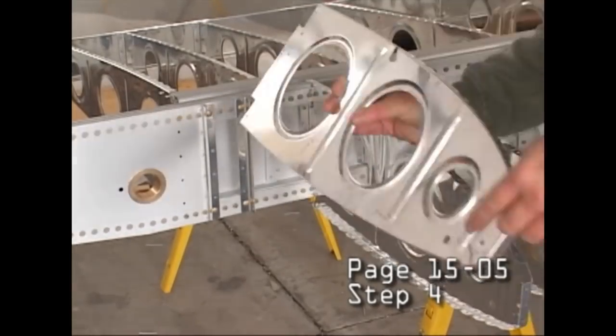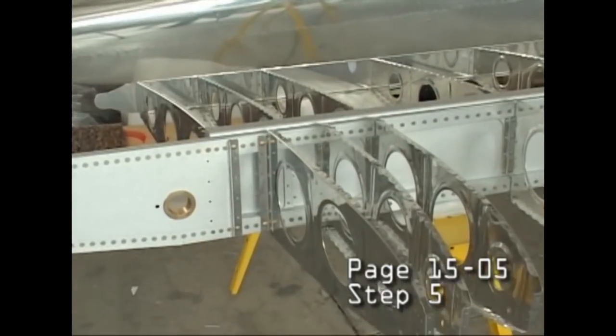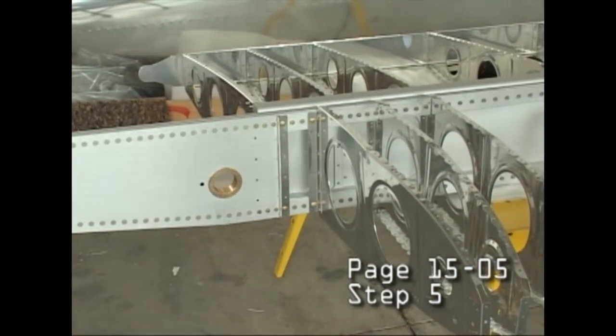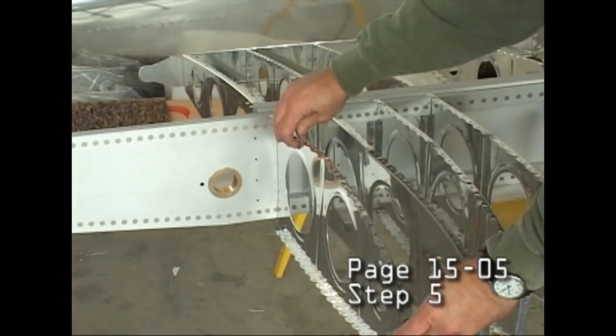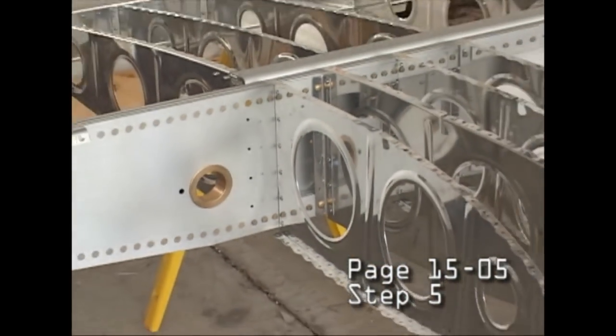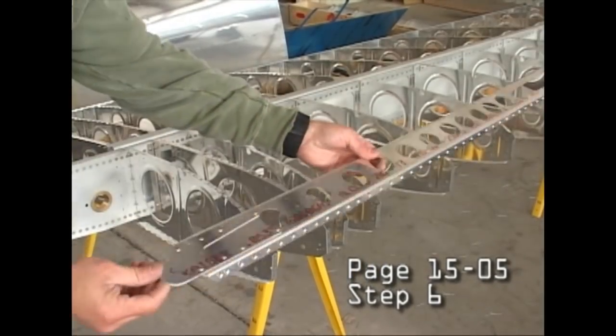You see that brass hole there to the left on the screen? That's where one of the pins is going to be located in the aircraft fuselage. A pin that we will pull in order to remove the wing. And then, of course, when we reinstall the wings, we put a pin through that hole.